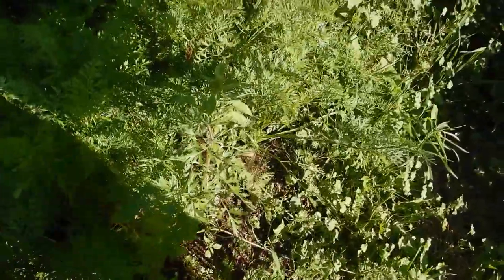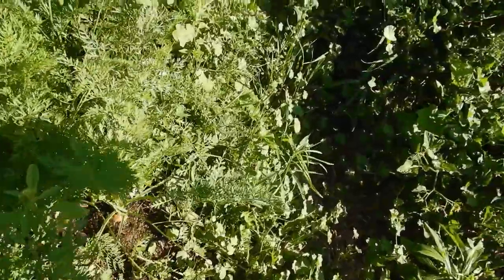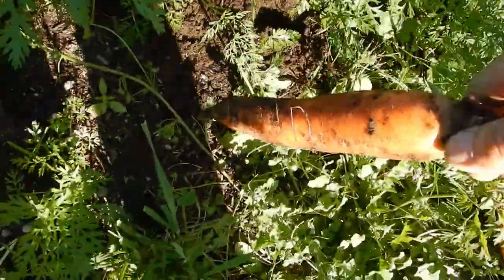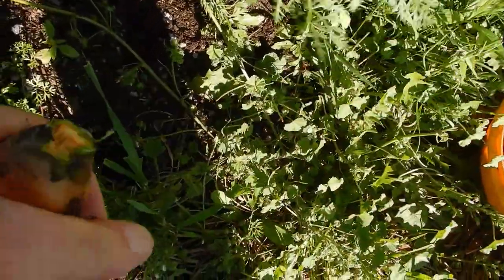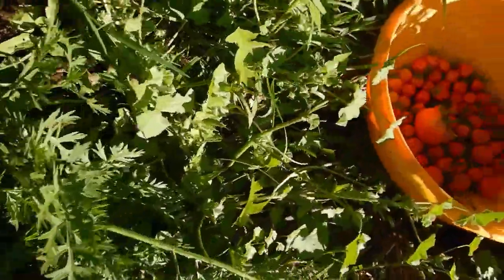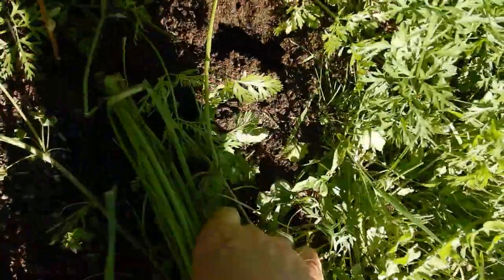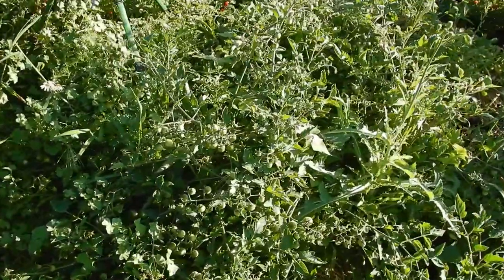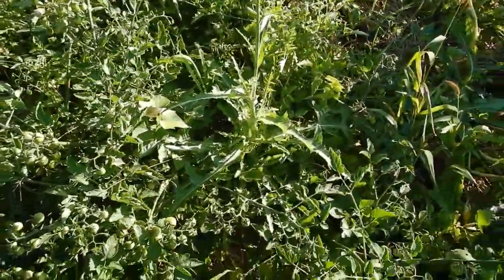You should be seeing the size of our carrot crop this year. They will be impressive. Here's a good example. So here's one of our carrots. Now, we don't have a huge number of them because they were very, very difficult to germinate this year. But the ones that we do have are very impressive.